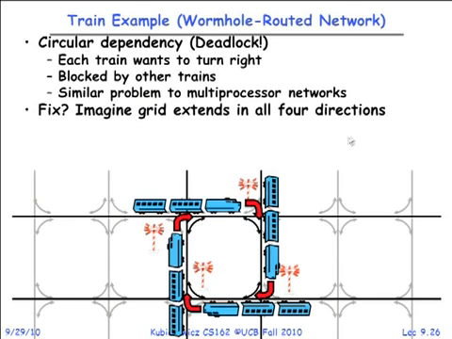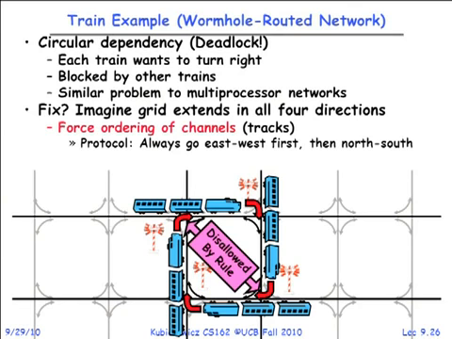So we could have rules, which say, for instance, you got to go east-west first and then north-south. Okay. And in order to do that, though, we're going to have to actually build track in a grid that extends in all the different dimensions. But if we make sure that you always go east-west first and then north-south, you're never going to get into a problem, because notice that this train is going south and then going west, so it's violating that rule. It's going south first and then west, whereas if we say they have to go east-west first and then north-south, this turn here, that little red one there and that one there, can never exist. Therefore, we can never have a cycle. Therefore, we can't have deadlock. Okay?